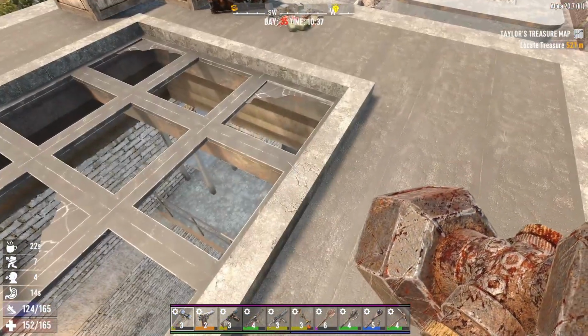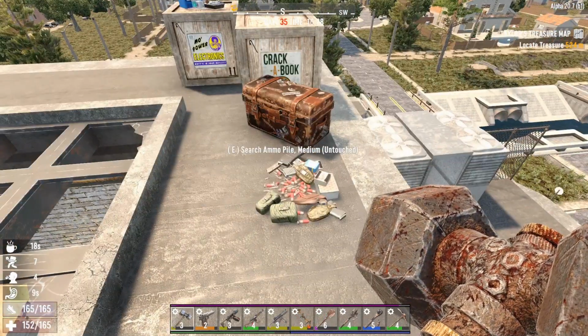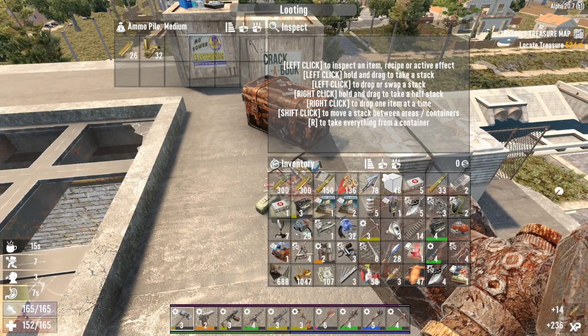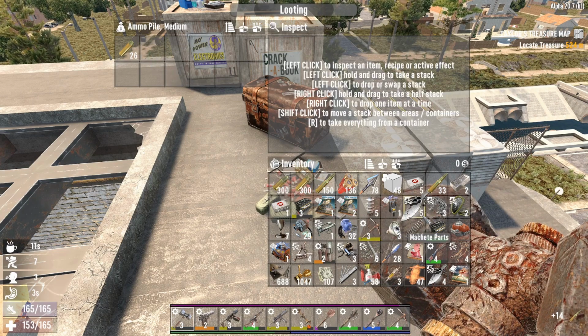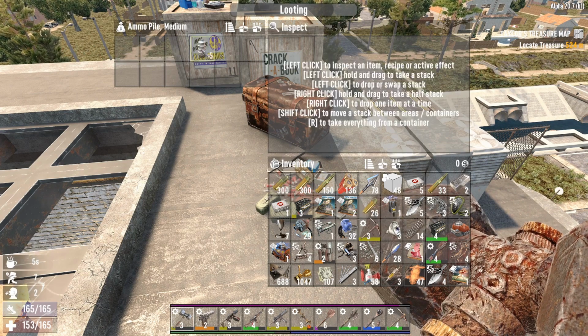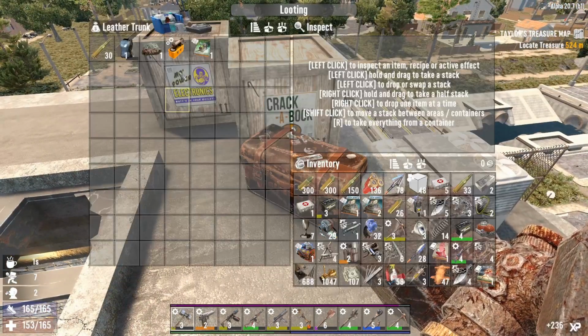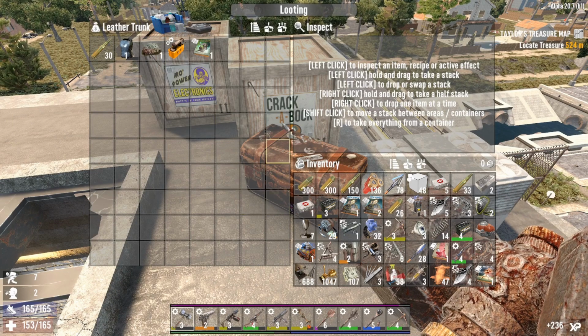And on the top, we've got... Ooh! Okay. Did not expect this. I'll take all that. I'll scrap that. And... it's only worth 36. I would much rather the ammo. I will scrap these. And that's going to very much limit what I can do now.